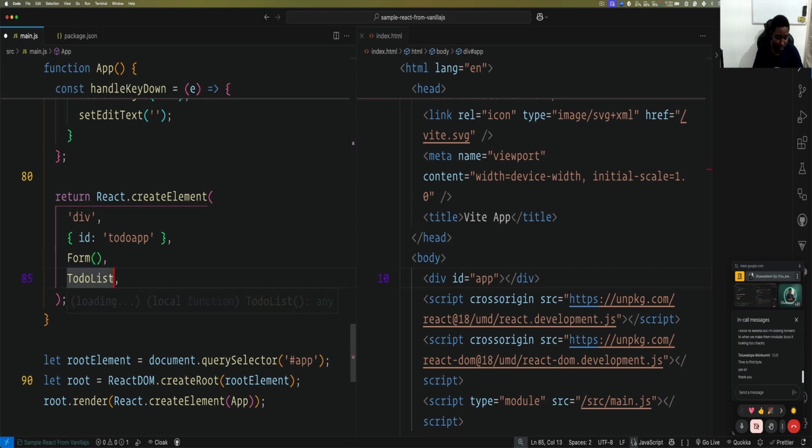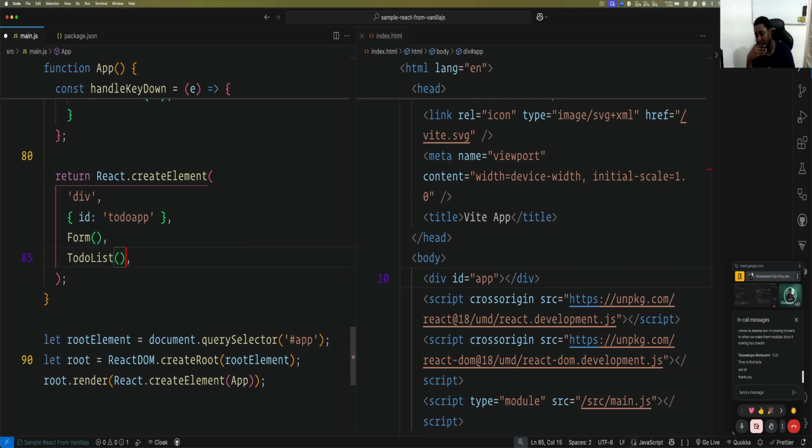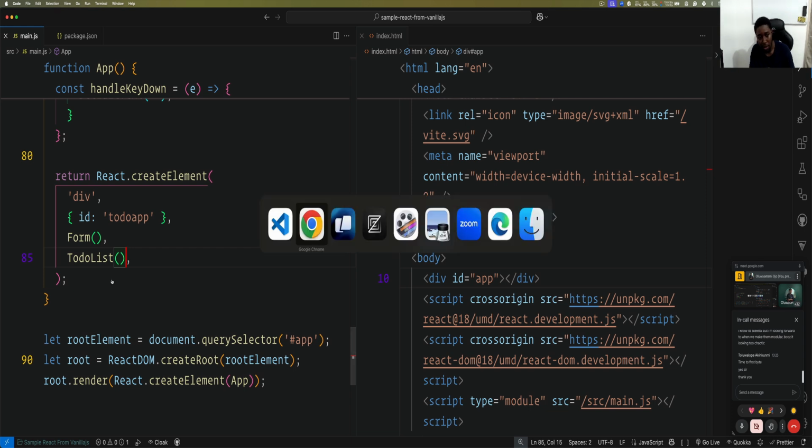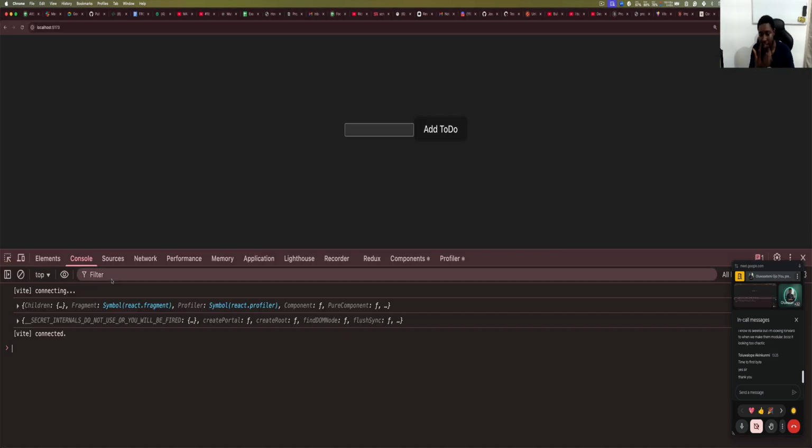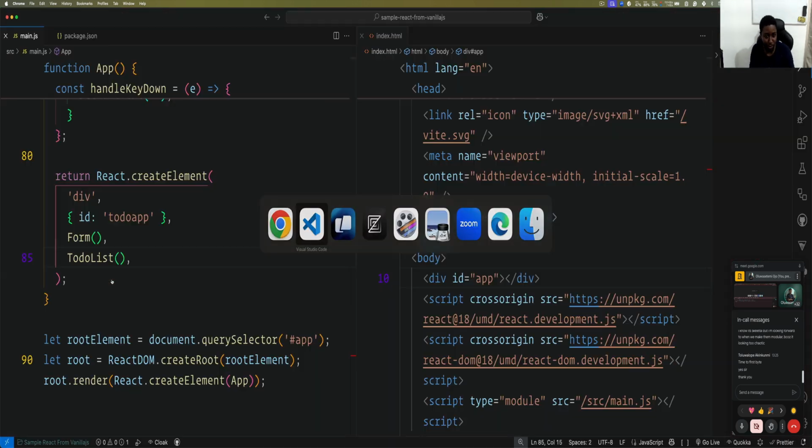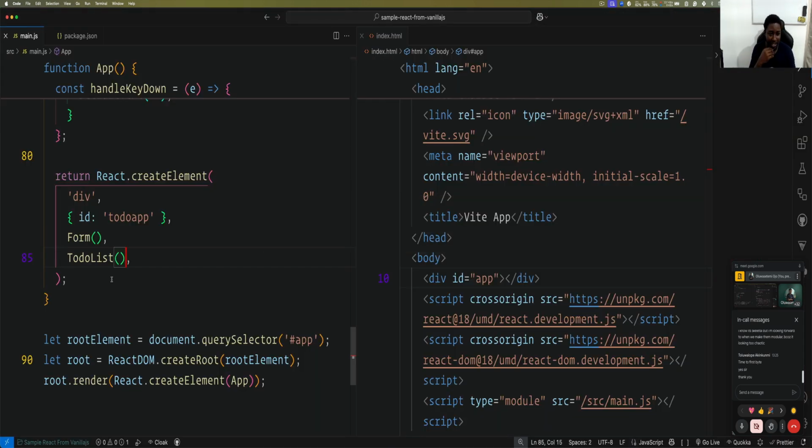Or you wrap them in a React.createElement. Do you understand? So it's either you wrap them in a function, or you pull them into this again.